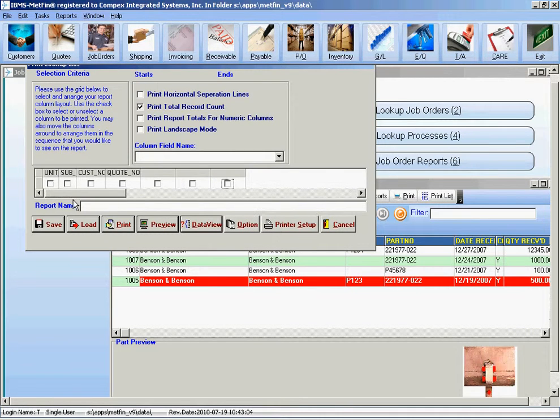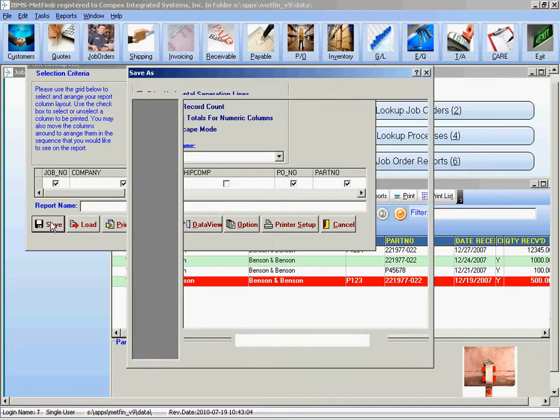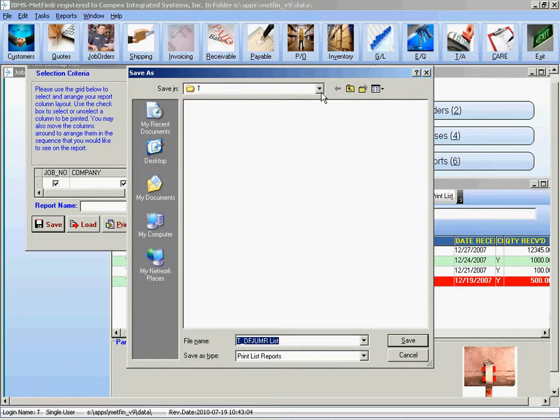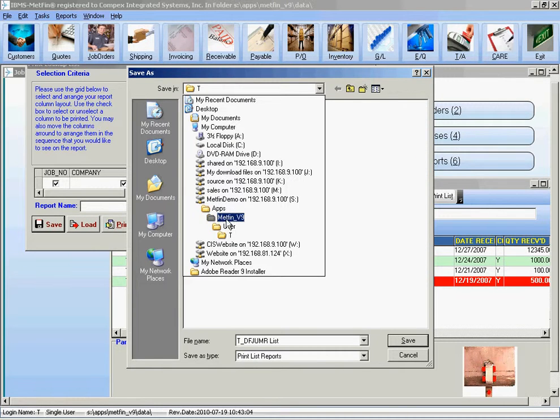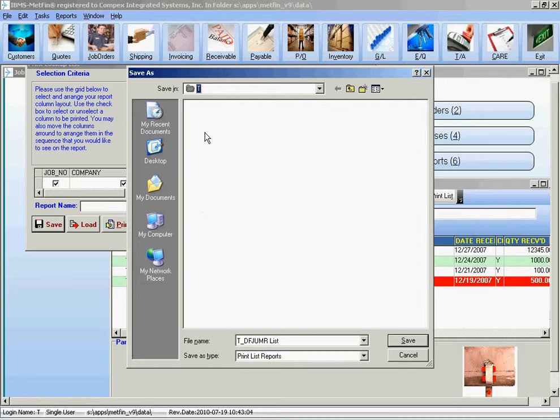Now, you have the option to save this layout, so that way you don't have to go through the process of checking and unchecking. You save this by clicking on save, and it usually defaults to the username within the system overall installation folder. So in this case, I'm logging in as T. It defaults to my folder, so I can just rename this and call it job order list.